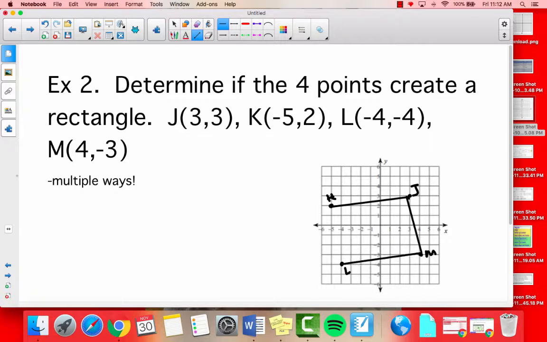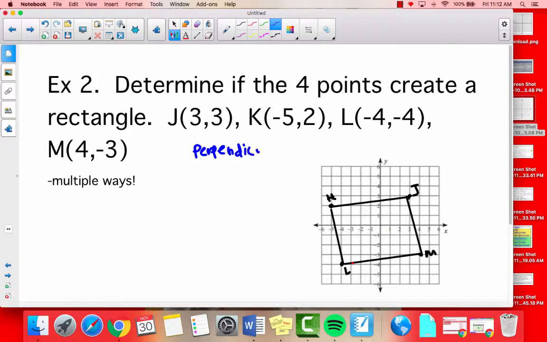So you could use multiple methods to determine this. The first method you could use is to measure all the side lengths and see if the opposite sides are congruent. And then you could also look at their slopes. Remember, a rectangle has 4 right angles. So you could look for all of these. Now, we can't just assume that they're right angles. We have to calculate. And the easiest way to calculate if they're a right angle is to compare the slopes of each side. So remember that if I want right angles, then my sides have to be perpendicular.